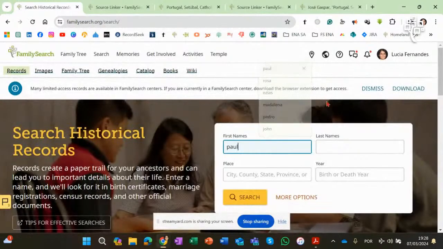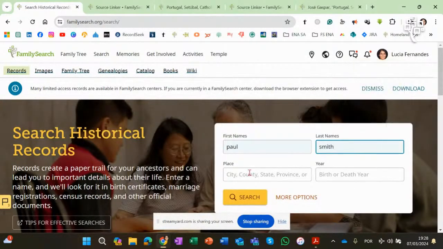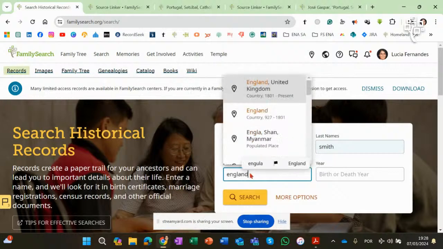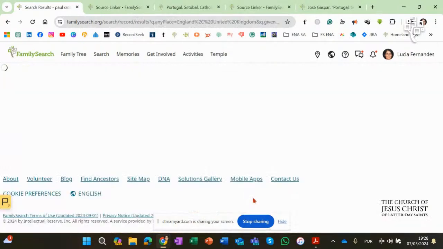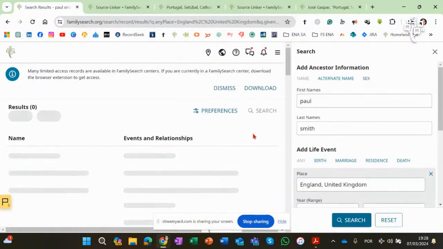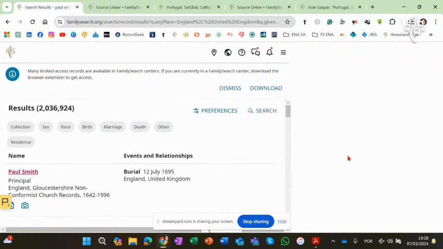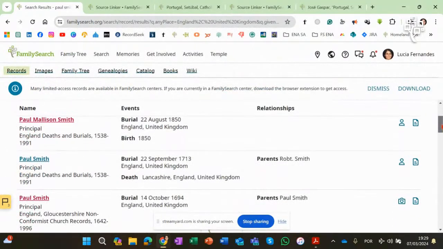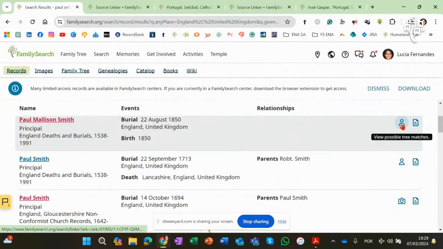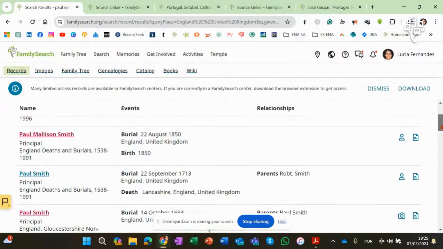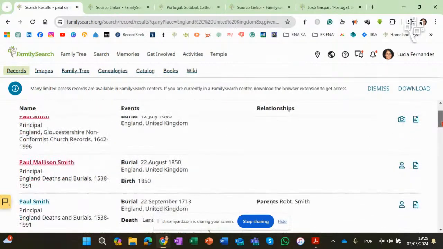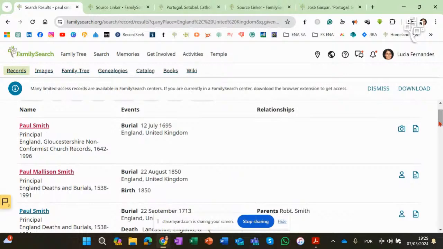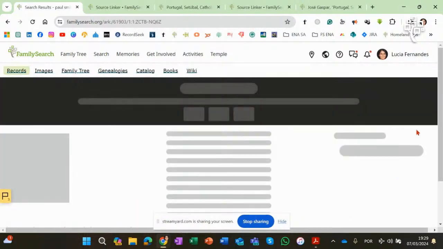Let's use our Paul Smith again from England. If this doesn't appear, it means there's probably not a record like that on the tree, but we can use one only with the record.